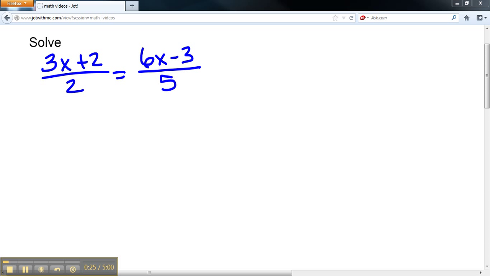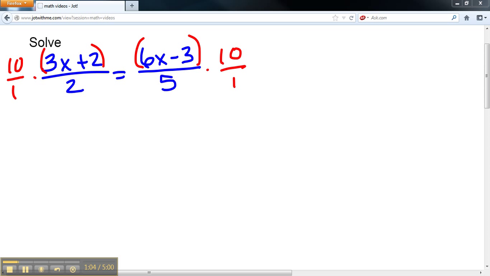Now, you see that we have fractions. So what we want to do is multiply each side by the least common denominator, in this case, 10. So it's going to be 10 over 1. I'm going to put parentheses around my numerator. And on the other side, I'm going to multiply by 10 over 1, and I'm going to put parentheses around this numerator. That's because I'm multiplying the entire numerator times the numerator 10. Okay, and that just helps me to keep that straight.